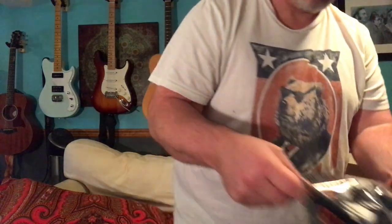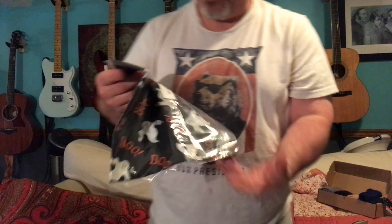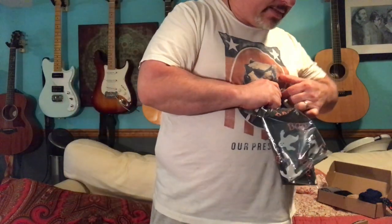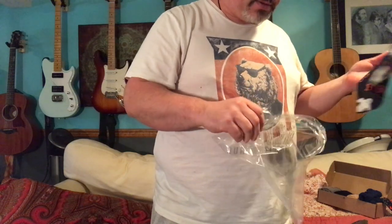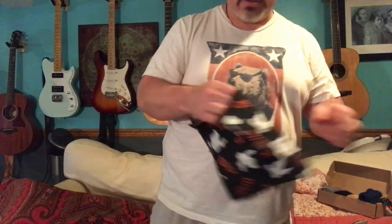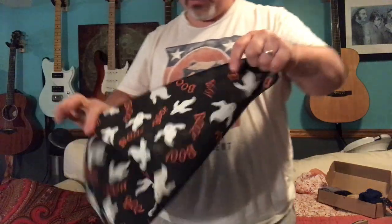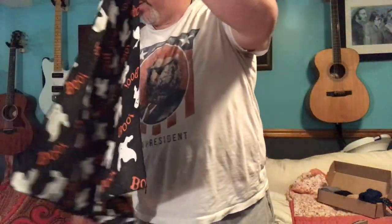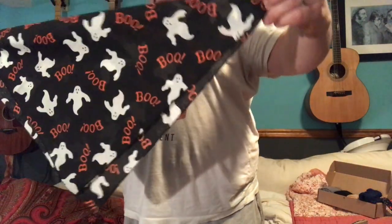Well, this one's for Fred. This is Fred's very, very special Halloween bandana. Hey, Fred, gotta put on your bandana. Come on down, buddy. He's coming.